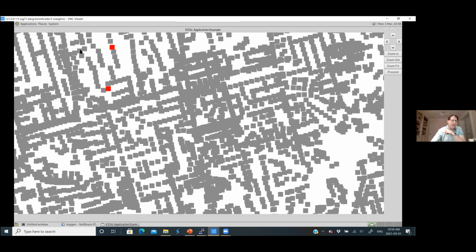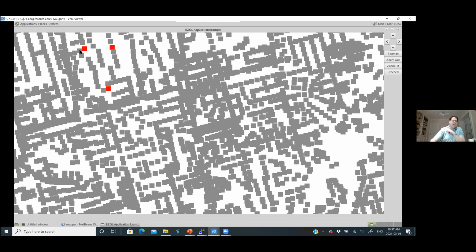Maybe this one. Okay, so right here, you can see I'm clicking on the intersection, my mouse is right in the middle of an intersection. I click on it, and it actually highlights the one to its right. So why did that happen? It's close, but it doesn't seem quite right. Even though I was clicking on one box, it actually highlighted the one to the right. Why did that happen?